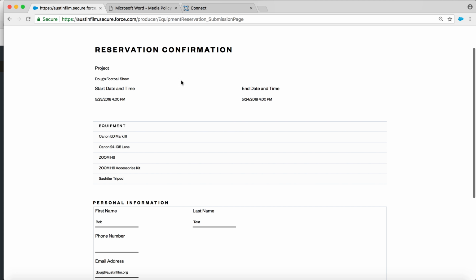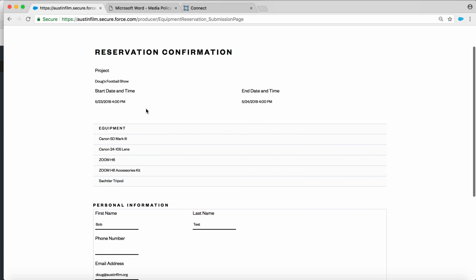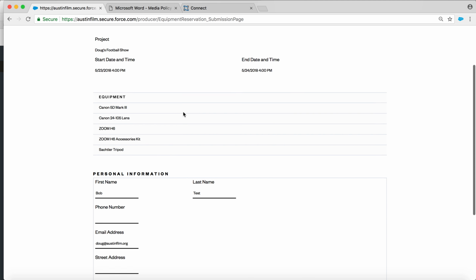All right, so I just want to review this project, start time, end time. For right now, this is important. I don't know if you want to screen grab this and save these or make your own calendar, but if you saw back when I was on the projects page, the list of your reservations only shows the start date and end date. It does not show the time currently. So that is something that we do want to change in further development of the portal. So the time is important for you to remember.